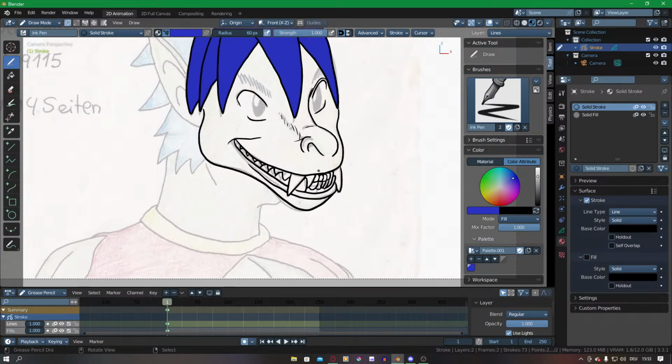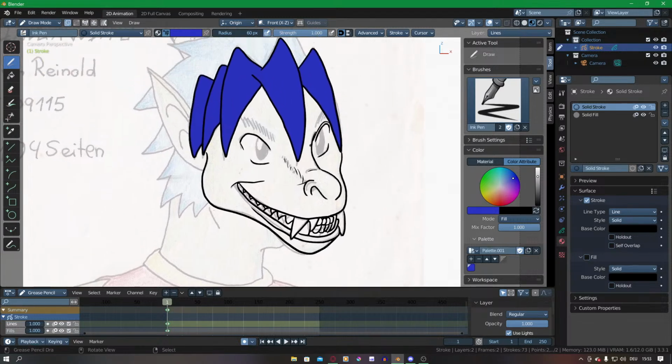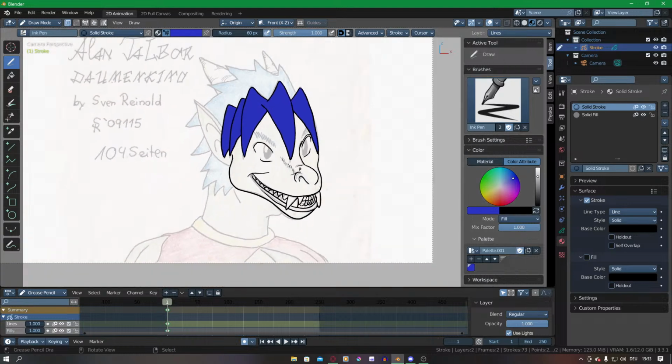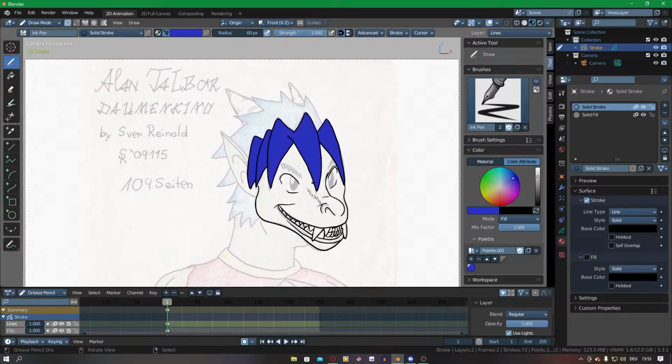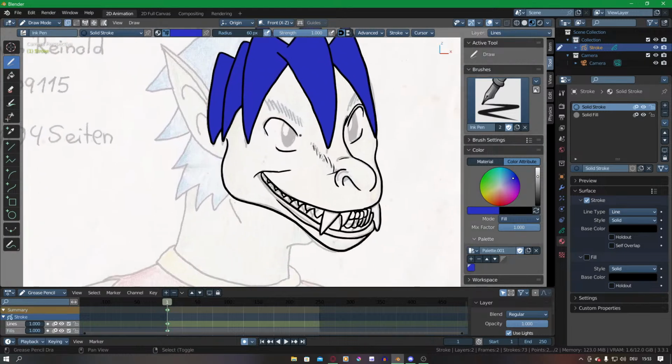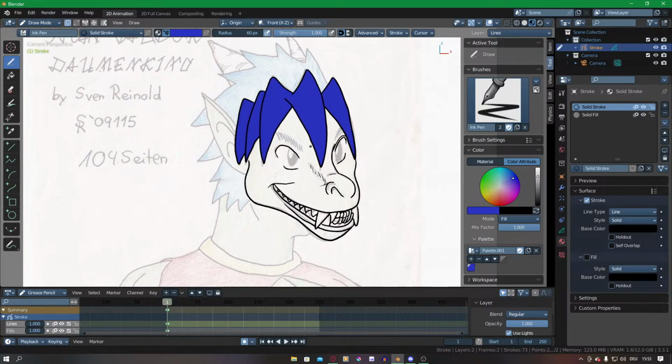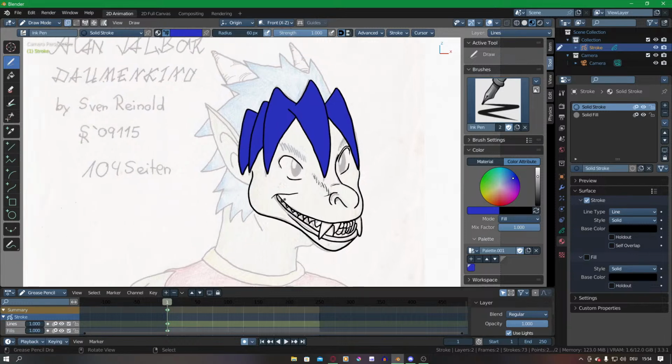So what you want to happen here is that you want all the different parts to be in a certain order. However, since this is just a single frame and only the letters are building up, that's not really necessary to actually pay attention to here. I can basically just draw all the lines first and then make the color.